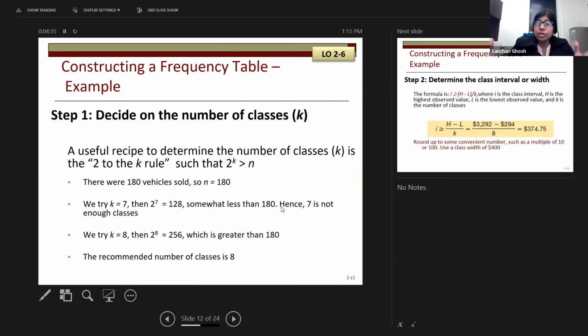So we just cannot say randomly that this is the profit level of the car sold in the dealership given for all locations. Now, classify these profit levels into cars sold. That's very random. We need to know how many classes we are supposed to make and what is that interval or the width of the class. Okay, so the first two fundamental things are building up the frequency distribution.